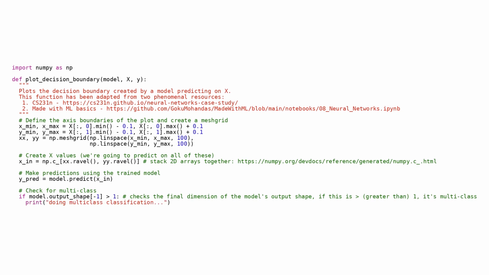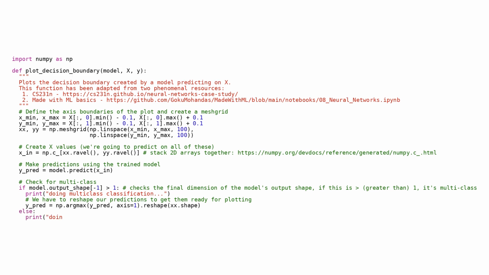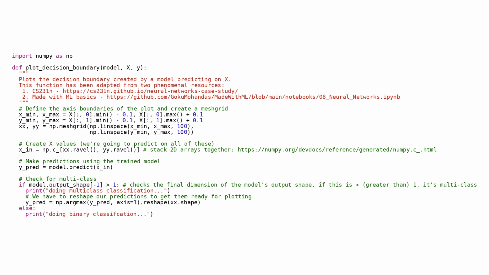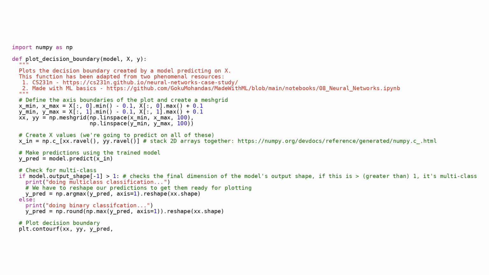Finally, the plt.contour function is used to draw the decision boundary using the predictions, and plt.scatter plots the original dataset with true labels in the feature space. It sets the limits of the plot using the minimum and maximum values of the mesh grid, and then displays the boundary along with the data points using different colors to visually distinguish between different classes.